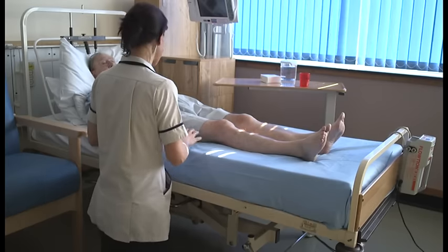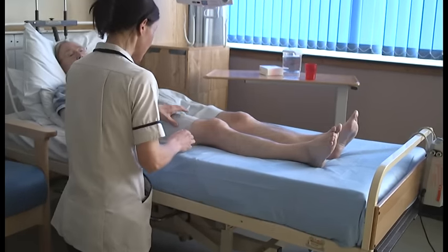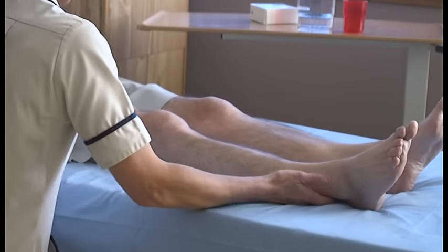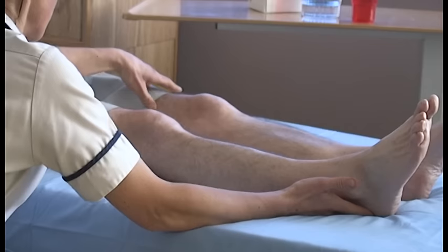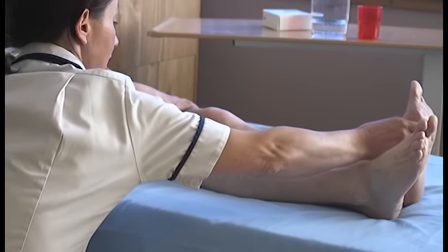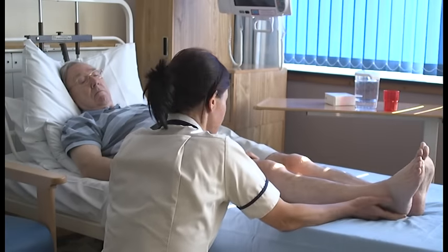Bed exercises. You're expected to do your exercises 3 times a day. The physiotherapist will supervise you doing your exercises once a day, but you are expected to do them twice more by yourself. After surgery, the exercises will be more difficult, so by practicing them now, you will become familiar with them and start to strengthen the muscles around your hip.